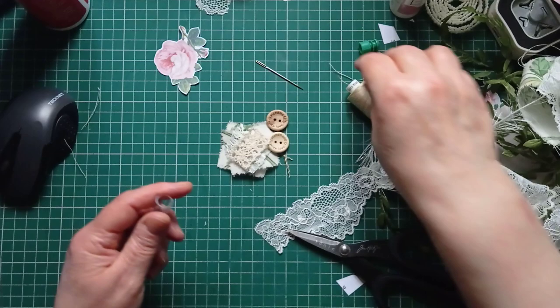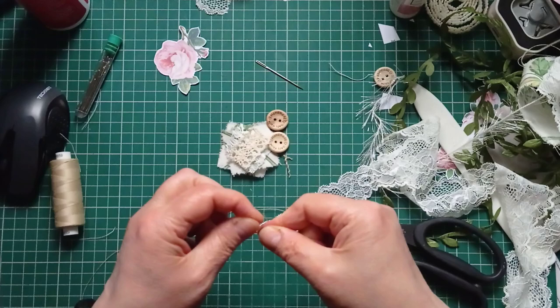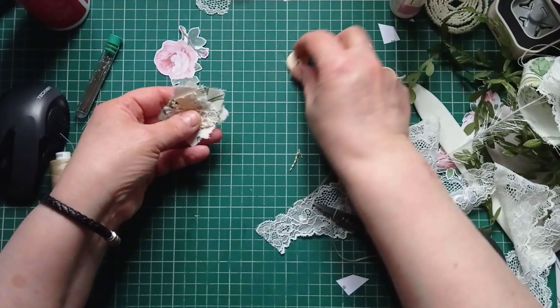Right, I'll grab a bit of cotton. I've got loads of plain ones of these made up, but I don't have any of these made up at the minute with the Edith Holden fabric, and I need to do a batch, so I've got it all out now, and I can get a batch done. Right, I'm going to go for that lighter button.